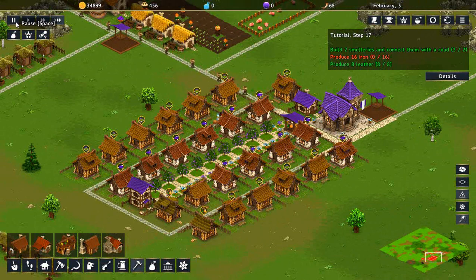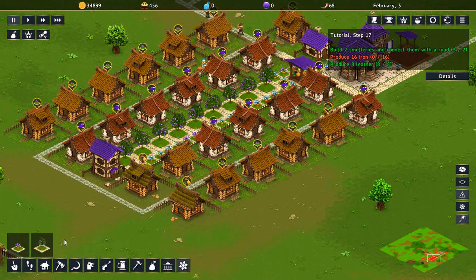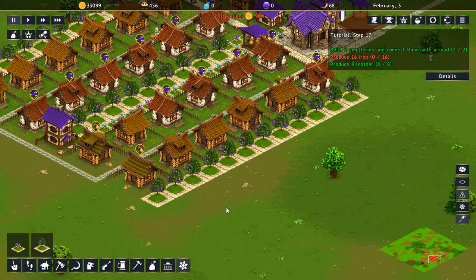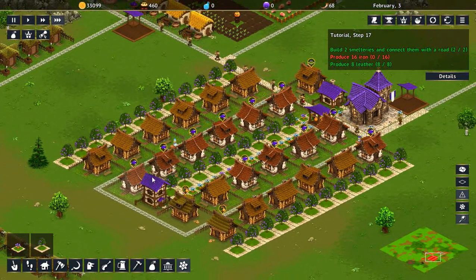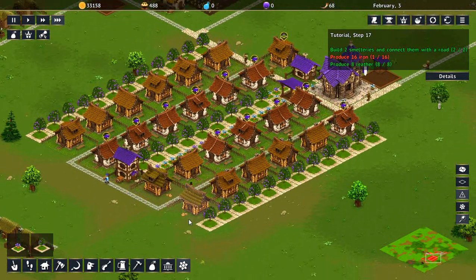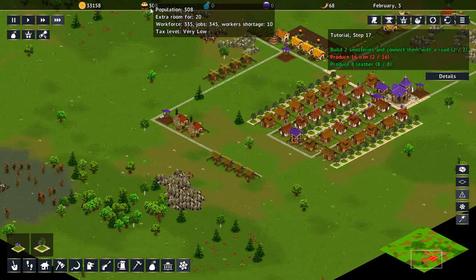Oh, mostly because I'm not paying attention to what their needs are. These guys need appeal, so I actually have to string some trees along the back. That's a good start. And, you know, like I said, if I wanted to build another neighborhood or something like that, it would allow me to do so. Yeah, now their needs are taken care of. Well, at least for now. You guys don't look like you're evolving. Okay, you are evolving. You just took some time. Well, whatever. But hopefully we can do something about this worker shortage. It's gone down, so that's nice.